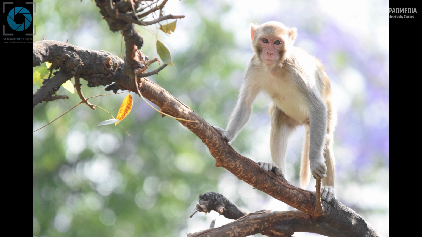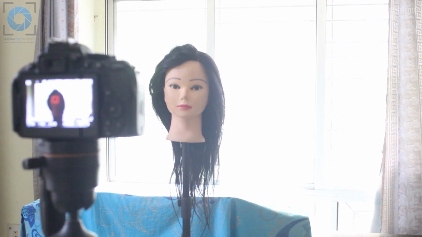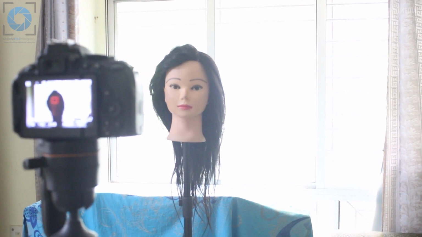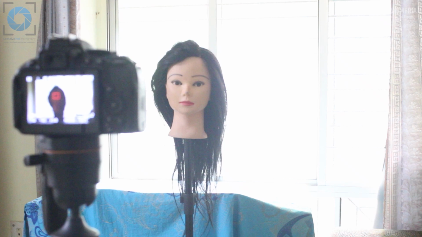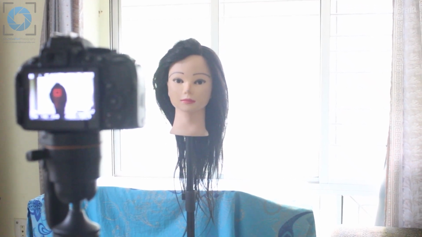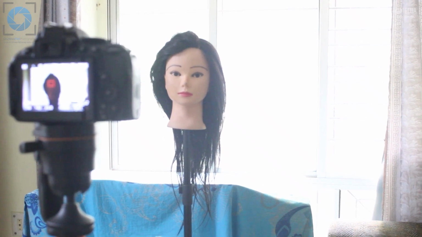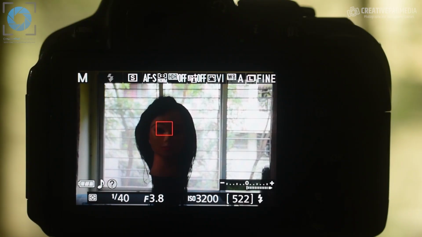Most of the time it will, but sometimes you'll find that you're not happy with the exposure that you're getting and you may want to increase or decrease the exposure. So in this exercise, just to demonstrate this, we'll be looking at this mannequin which is against a very strong window light, and we'll see how to take this shot. What you'll find is that when we take this shot with the meter in the center, we do not get a correct exposure because of the complexity of lighting involved. So let's see how to take this shot. Alright, so you can see here that we've got the mannequin against this really bright window.